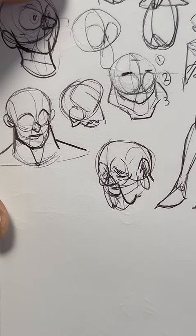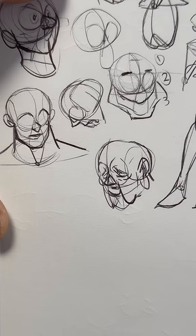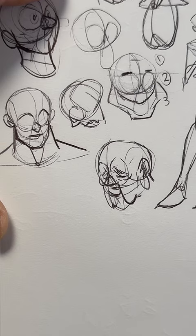Wait, someone's tagging me. What's up? Natalia, Sanji. Funny seeing the shapes in real life when you start looking.